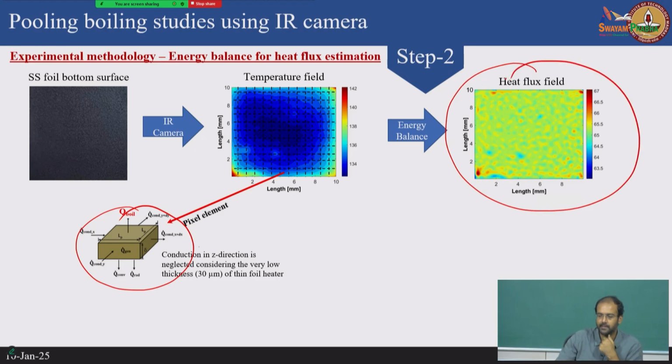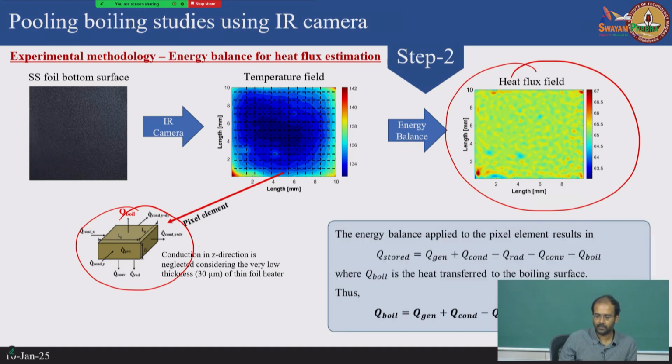So now this is a very ingenious way of doing heat flux measurement. The IR camera is primarily used to detect the temperature, but using our pixel wise energy balance approach, we also convert this temperature data into heat flux data. So, we get both temperature information and heat flux information simultaneously in one shot with only one image. That is basically one of the advantages of using this infrared camera.